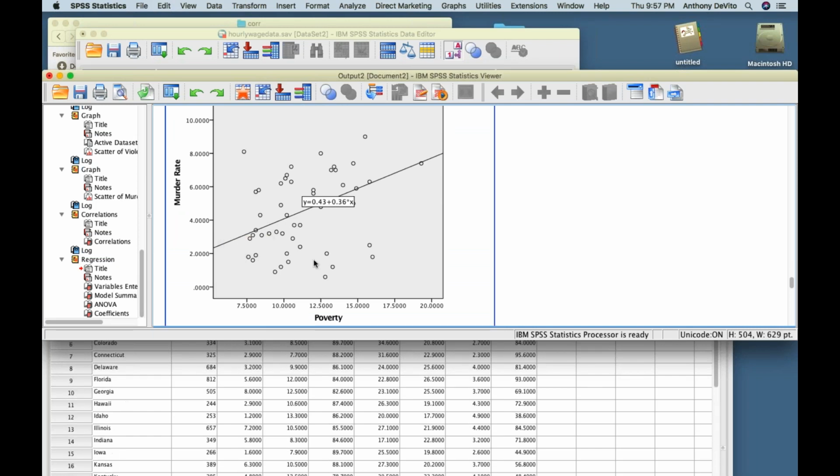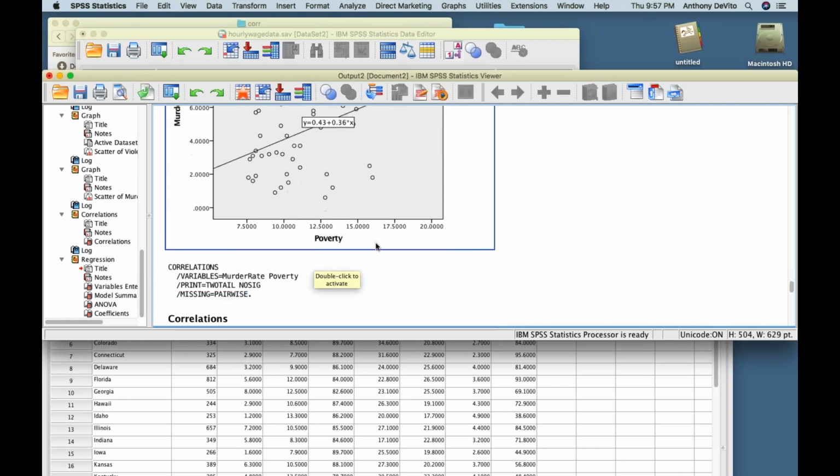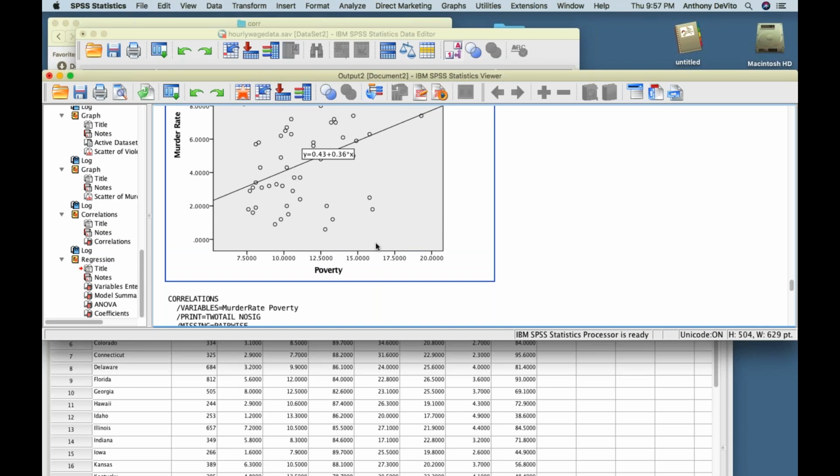We don't really know. We don't have the background for this data. But we can see that this is the rate at which we have some influence on the murder rate. Okay, so it's a predictor. So in fact, I could ask you, what if there was a municipality or a state or city where the poverty rate is known to be 11%? What would we predict the murder rate to be?